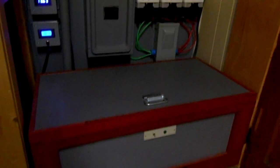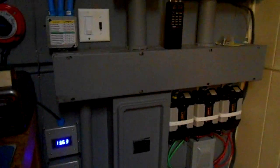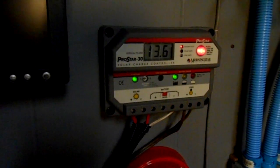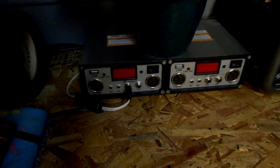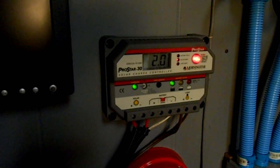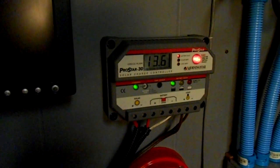In this box there are some golf cart batteries, and over here is where I monitor the voltage. I just upgraded the charge controller, which is here — this is a Pro Star 30 with a built-in meter. It's really nice. If you bought the Harbor Freight system and ended up with those basic controllers, this Pro Star 30 is a big upgrade. You don't have to babysit your batteries; this thing will take care of everything.